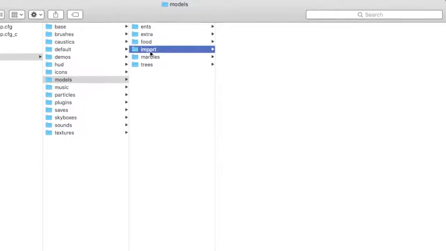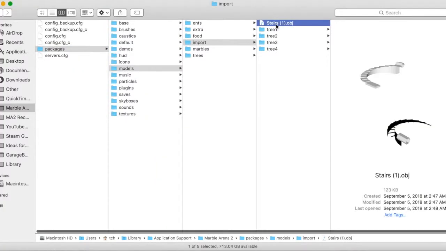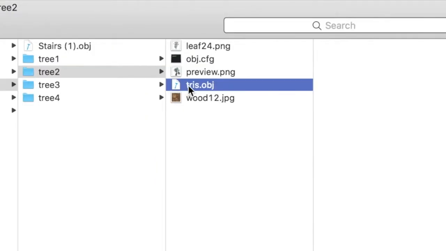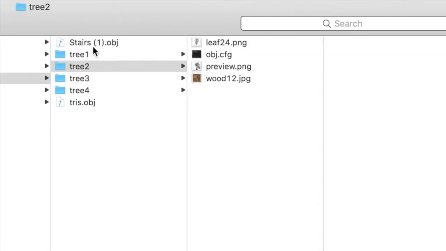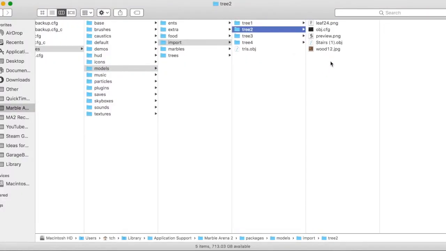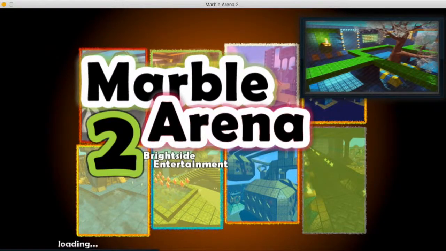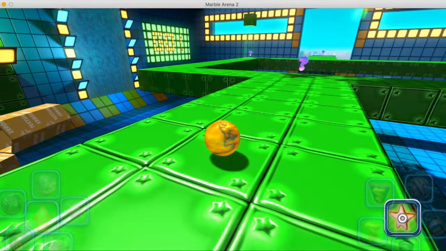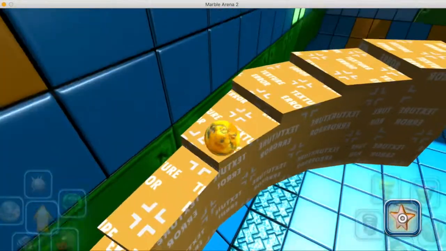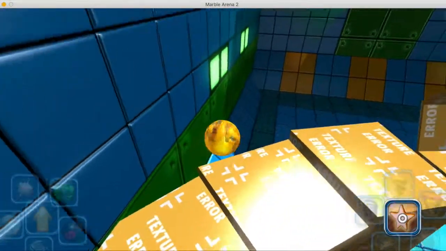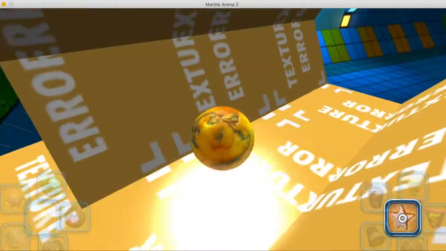So, to demonstrate, here's an OBJ file from ISO Illusions. I'm going to replace the tree model used in the lobby level, which is where you start in the game. Now, let's open it to see what the lobby looks like. Firstly, you can see my starting pipe and the first staircase.